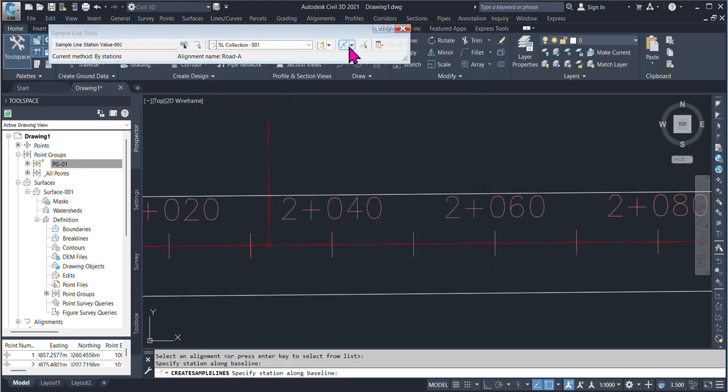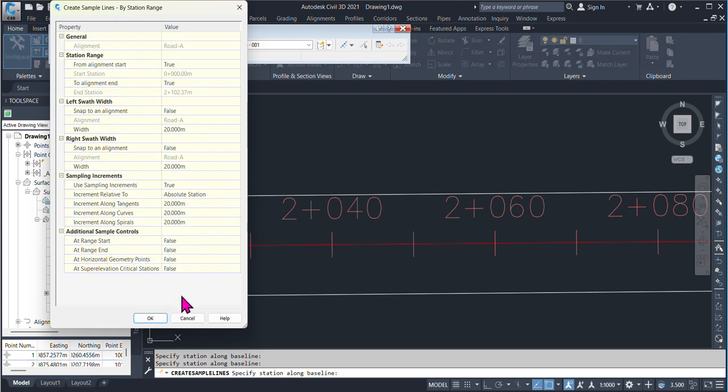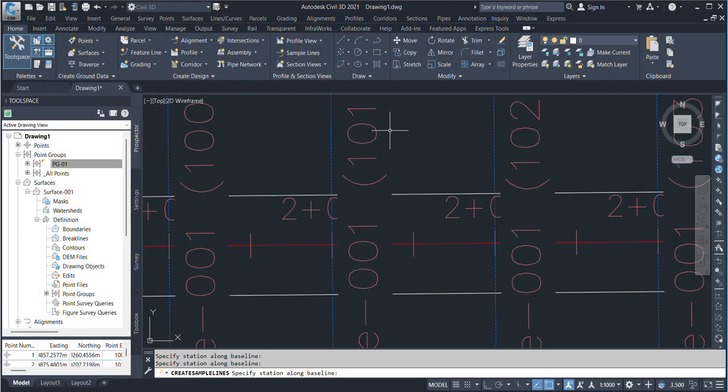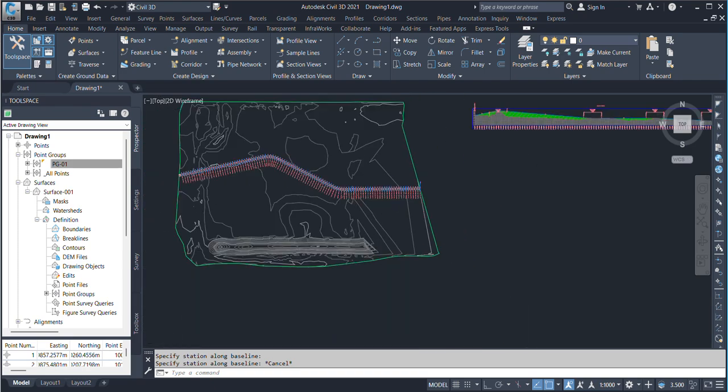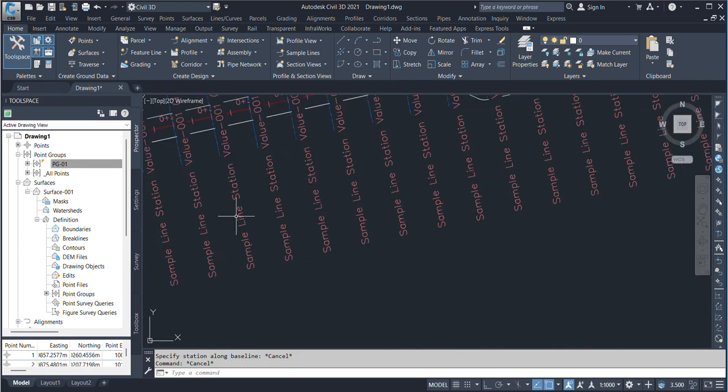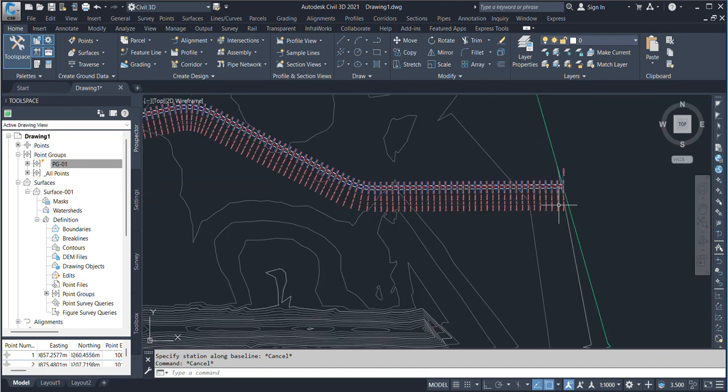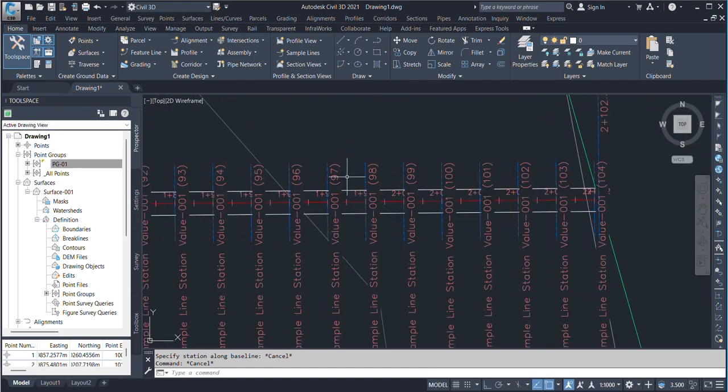Okay, and here I can also set the range. This is okay. So I can go right. Now what happened? The sample lines are created. Each and every station we create the sample line like this.